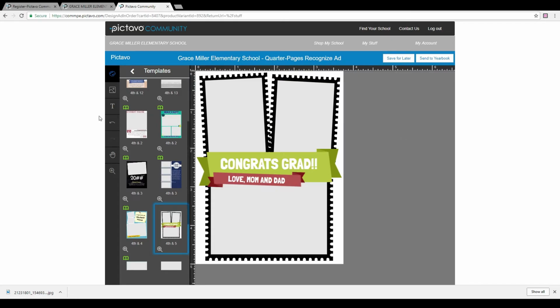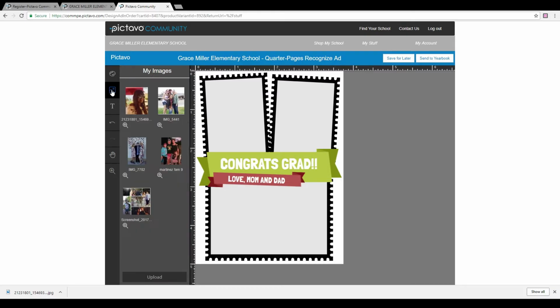And then if you want to add photos, you're going to go into this button right here. I've already added some photos in here, but if you wanted to upload your own, you're going to go ahead and click upload, navigate to where those images are in your computer. You can upload one at a time, or you can select all by doing a Control A and then just by clicking open. I've already done so, so we'll just use the photos that we have available to us. To add a photo, you simply just click on the photo you want to add and drag it over to your page.